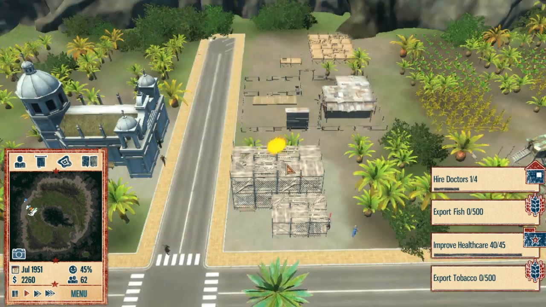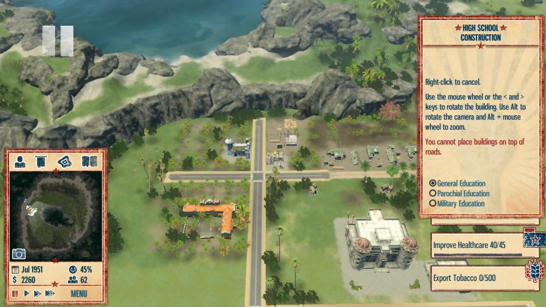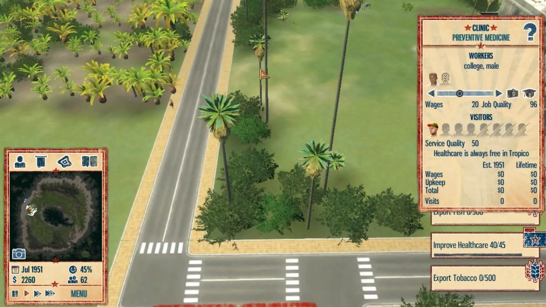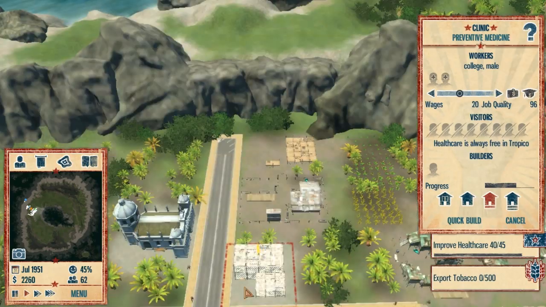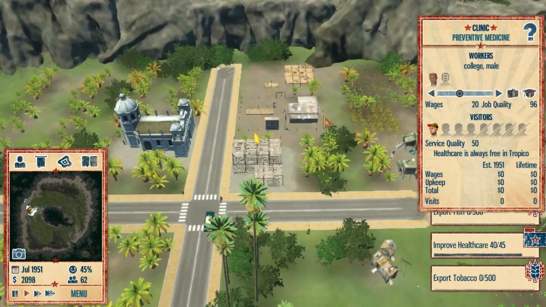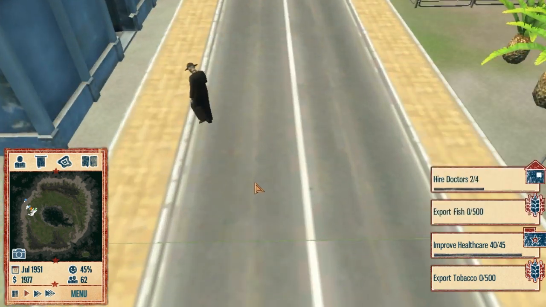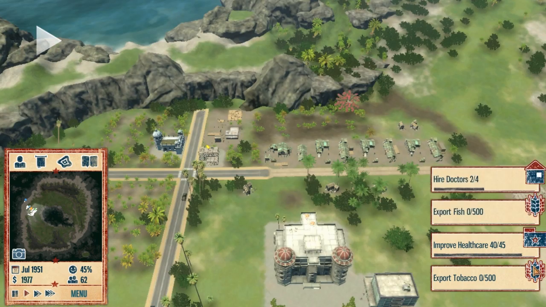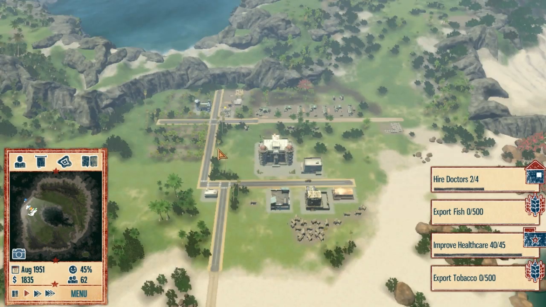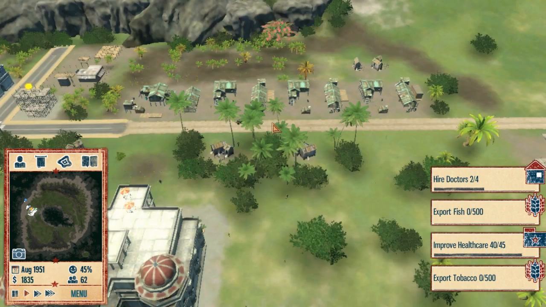I think the music is amazing in this. Look, the high school is here. Yes, I've got one doctor. Where's he arrived from? So I'm visiting that. Yes, one person's visiting it already. Priest has arrived. I think all is going well at the moment. We've got a bit of money, but we're not going to spend any of that. So everything's going well.